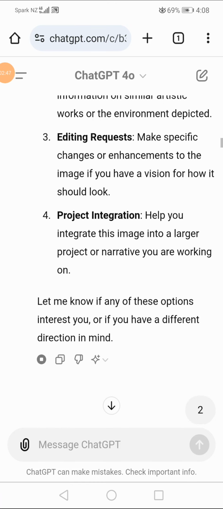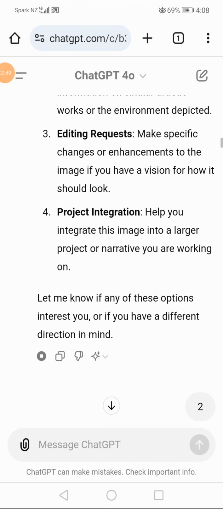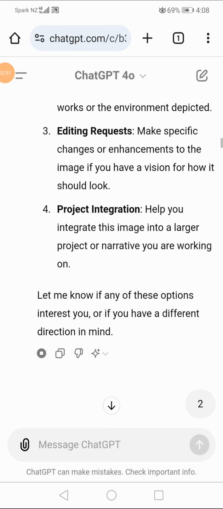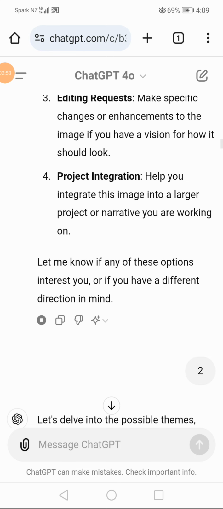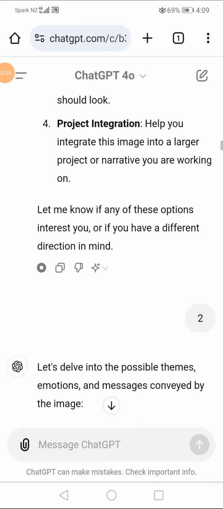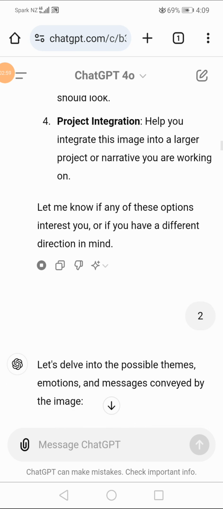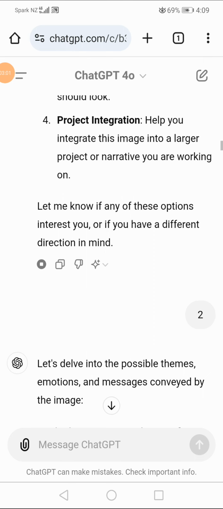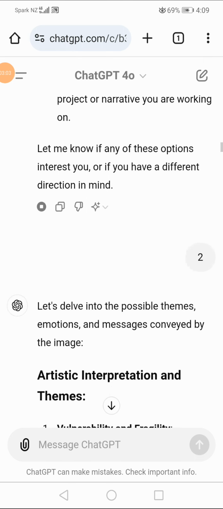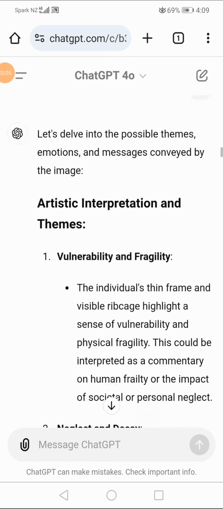Editing requests. Make specific changes or enhancements to the image if you have a vision for how it should look. 4. Project integration. Help you integrate this image into a larger project or narrative you are working on. Let me know if any of these options interest you, or if you have a different direction in mind.